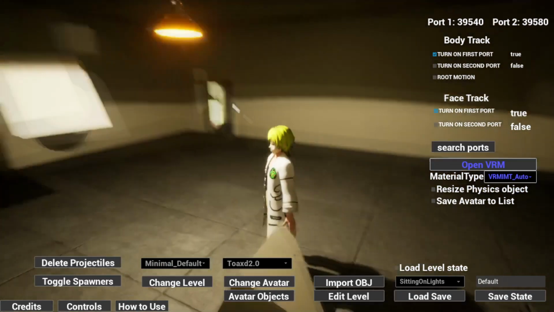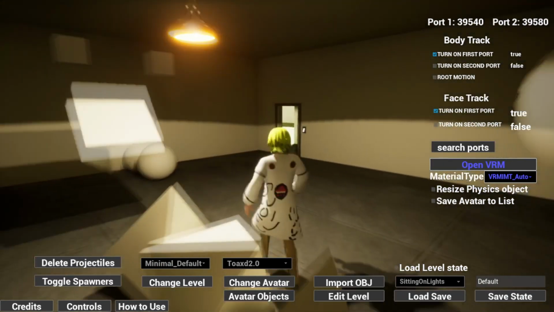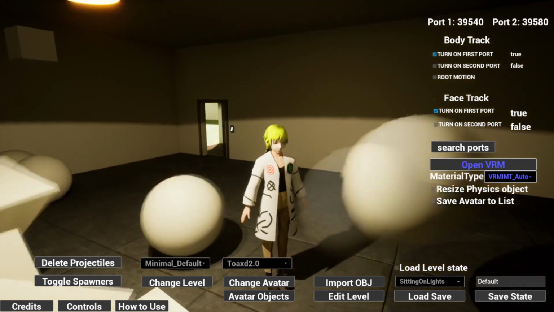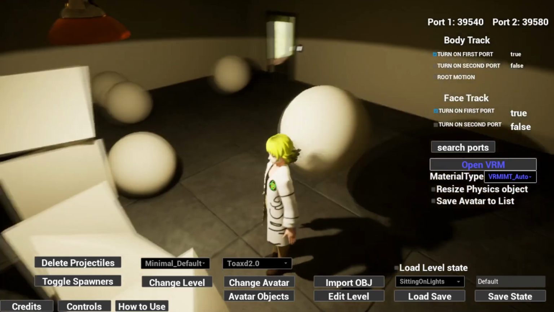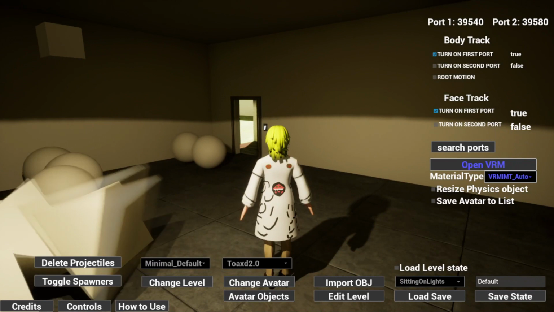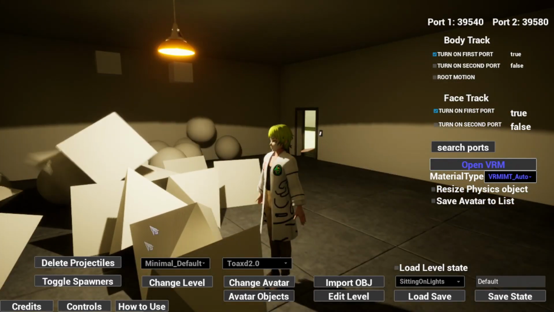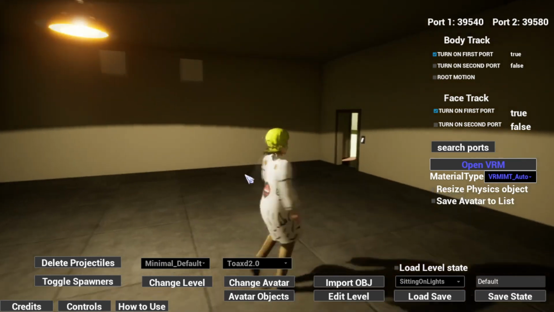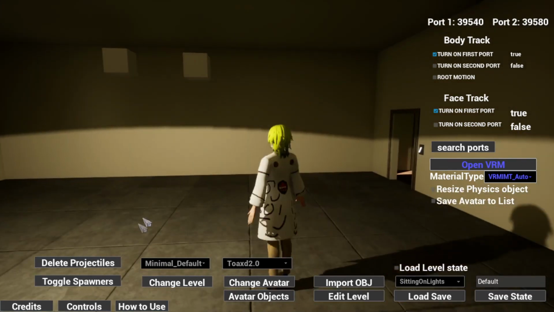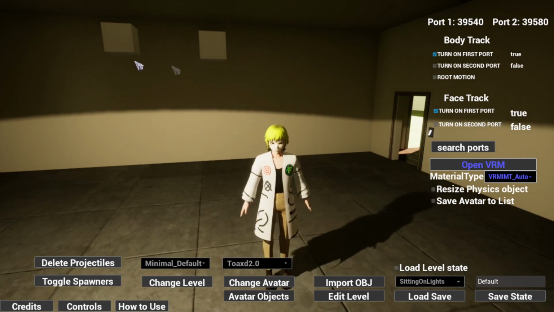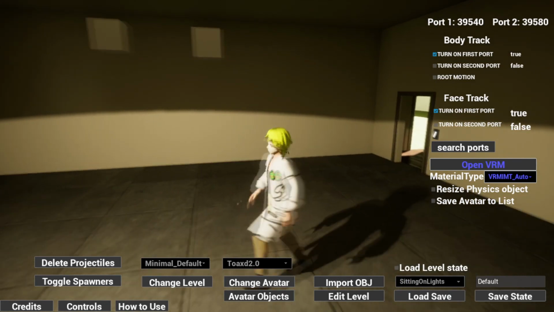If I toggle it, it just spawns things, right? Toggle, of course, makes it turn off, and delete deletes everything. Easy. As I said, I have not really done anything with it, but I have some plans.